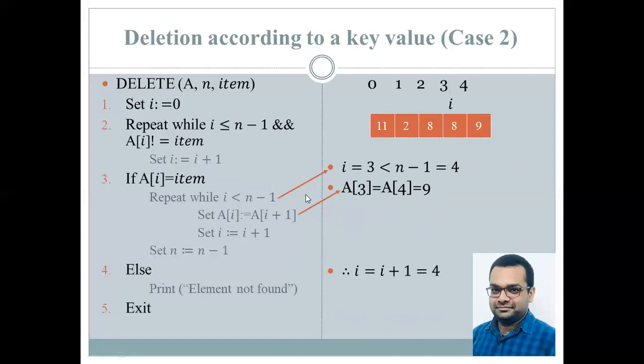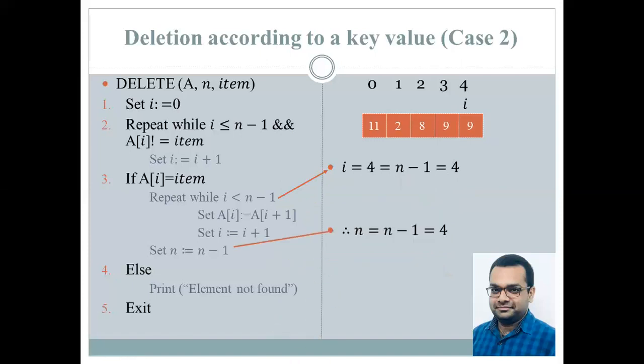So now again this check is performed in this statement: the value of I equals 3 and it is less than n minus 1, that is 4. Therefore, a3 is assigned the value of a4, that is 9. So this is how this value is copied from here into this location, and you can see 9 is copied into the last two locations and the value of I will be incremented. Now in the next iteration the value of I, which equals 4, is compared to n minus 1. However, this is equal, and the test in this loop was for the less than condition. So this statement is false.